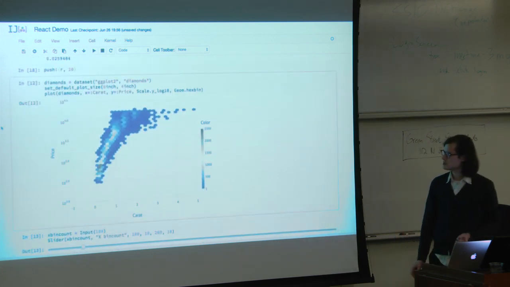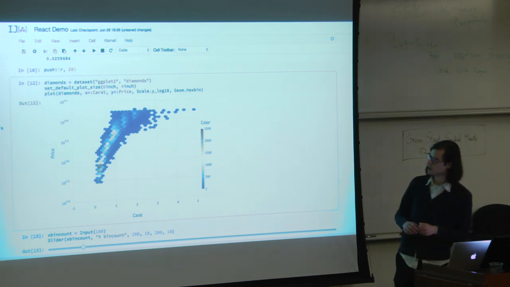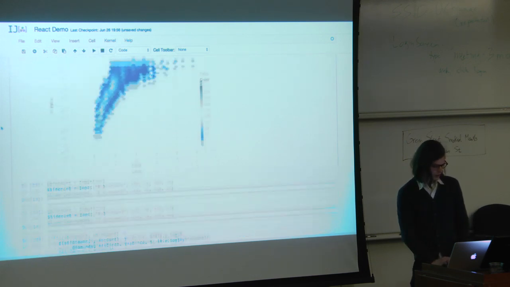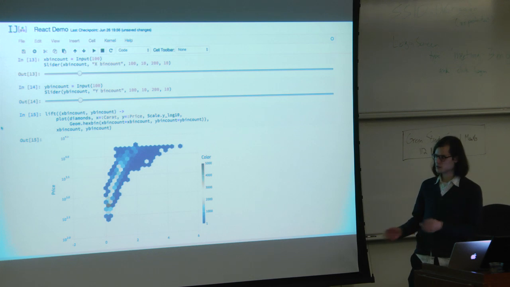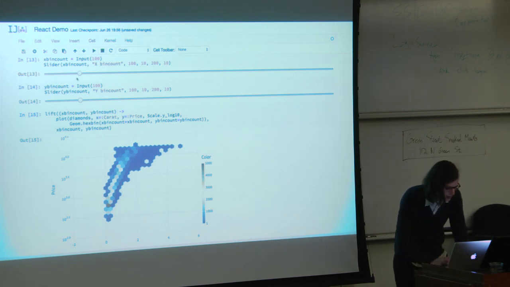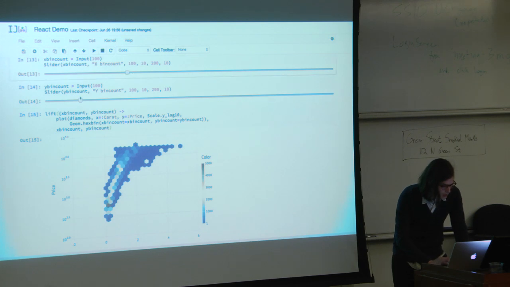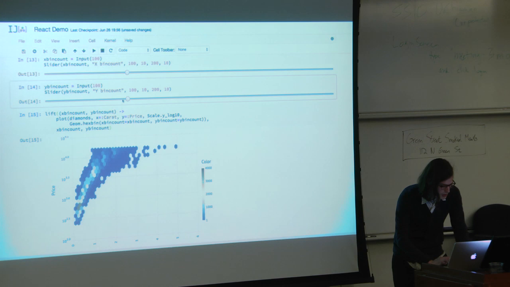One of my favorite sorts of plots is hexbin plots, because I see a lot of plots that are point clouds where there's so much overplotting that I don't know what's going on. So hexbins are a really good remedy for this. It's unfortunately not implemented in a lot of libraries, but I do have it in Gadfly. The one complication of hexbin plots over scatter plots is that I have to choose a bin size. Fortunately, with IPython widgets and this React framework, I can tinker with the bin sizes interactively. I've created two slider signals, for X bin count and Y bin count, and I've used lift to turn the plot function into a signal and connect it to those two bin count signals. So now I should be able to change this, and it's going to increase the bin count.